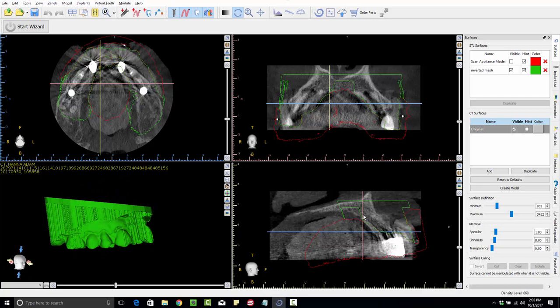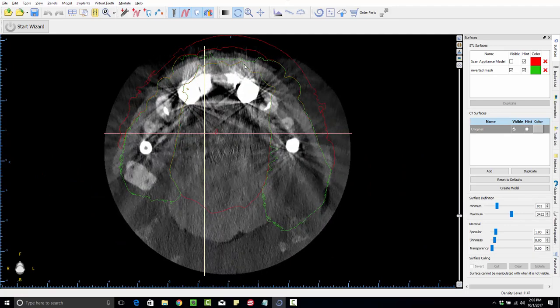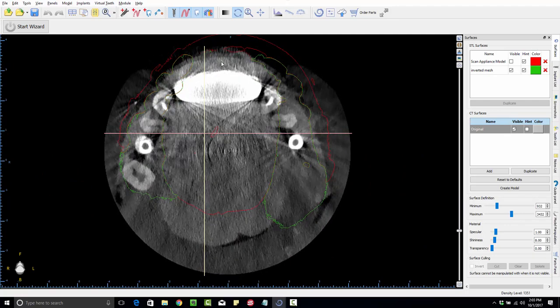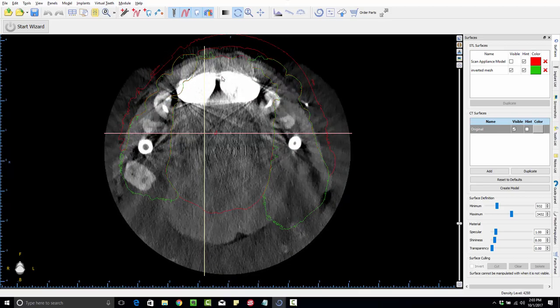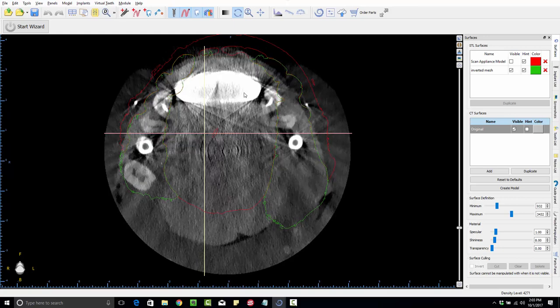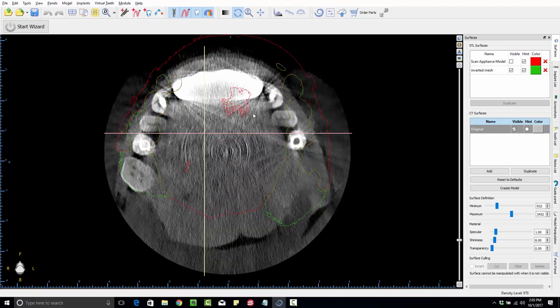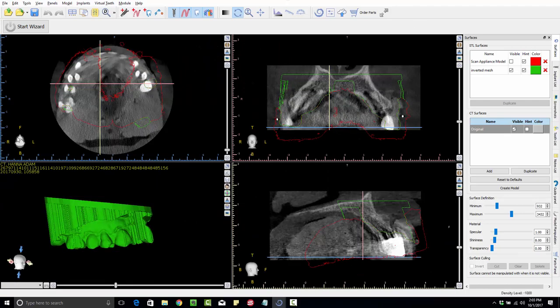Now let's look at the overall alignment. This view is pretty obvious that the teeth are out here in the digital model, but they're way in here in the actual patient's mouth. So the stitch on this is pretty terrible. We can't actually see where the beads are, but I'm thinking that this is a bead, and obviously this is the bead in the patient scan. In this view, we can't quite see where it is on the scan appliance. But I'm guessing this is a bead, and this is a bead, and that would bring this back quite a ways. We'll really see where those are in a moment. But this stitch is pretty terrible.